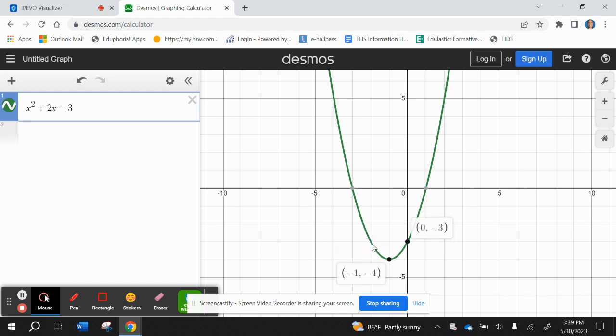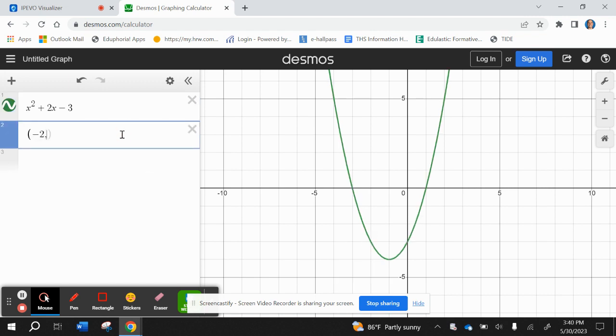Now this point doesn't want to click, but we know that these are equal distance. So 0, -3, so this is 1 unit. So we go 1 unit this way. So we go 1 down. So this is -2, -3. So we can verify that. So that's -2, comma, -3. And you can see that point matches up. We also can see we have this point here, 1, 0, and -3, 0. So we have our points.